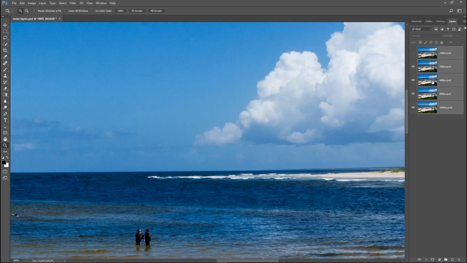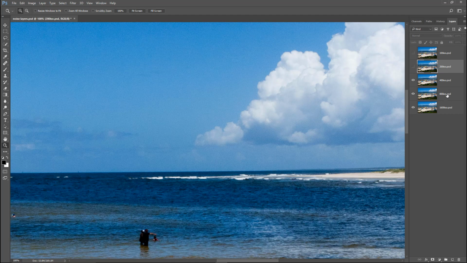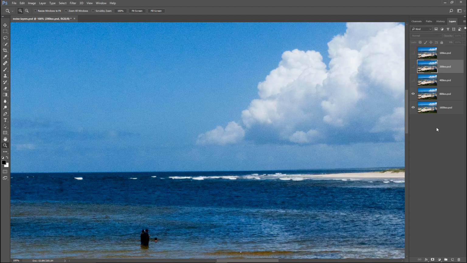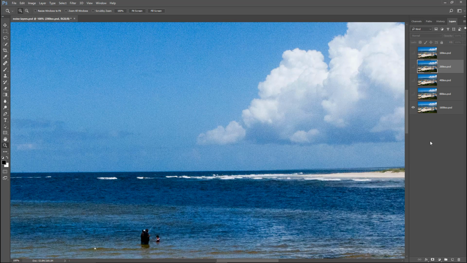Let's turn this one off and we'll look at the next one, which is 200 ISO. And we can now begin to just see a little bit of noise in that even tone sky. But do remember, I've got the image at 100% enlargement here. Let's move on to 400 ISO. And there we can see just a little more noise now creeping into the blue area of the sky, center middle. And if we move up still further, we should see it a bit more evident now at 800 ISO, and finally 1600 ISO.